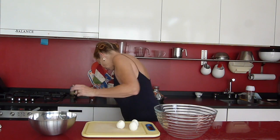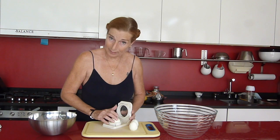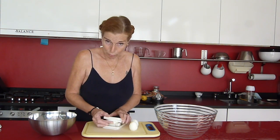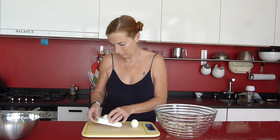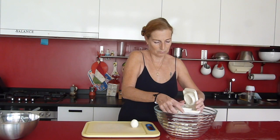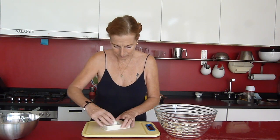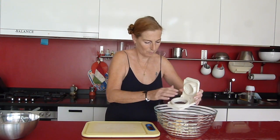Okay, hours later. This is a very old instrument that is very useful. And if you don't have one, you just cut the eggs. First thing done.